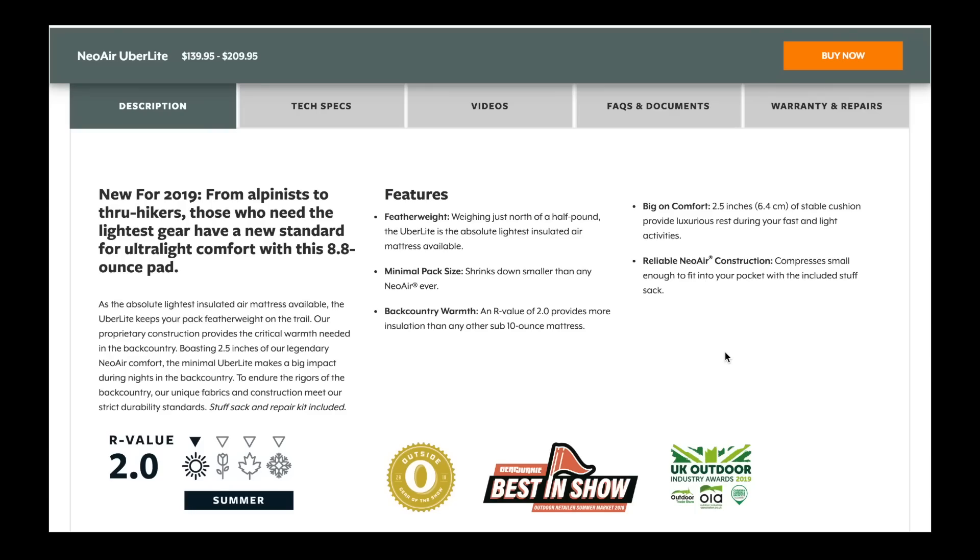The R-value of these pads is 2, which is the minimum R-value requirement to be considered a three-season sleeping pad. It is an inflatable sleeping pad — I cannot sleep on closed cell foam pads because my hip digs into the ground. I know a lot of folks said the NeoAir X-Lite sounded like a bag of Fritos when they slept on it — it was a louder mattress — but it was worth it to me for a more comfortable rest. I'll let y'all know if the Uberlite seems as noisy or if it seems less durable, like if it might pop more easily.